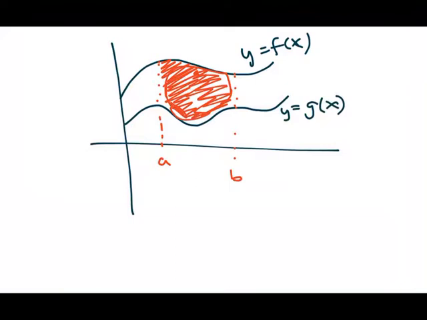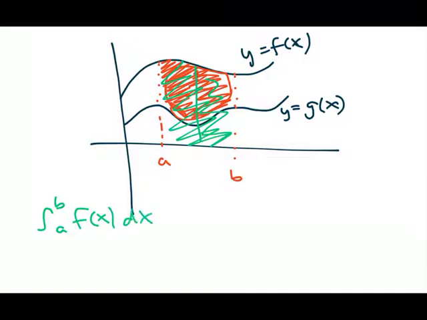So really the only difference here, if I erased g of x and we were finding the area on the interval from a to b of y equals f of x, we would be talking about the area all the way from that curve down to the axes. So if that was all shaded in, that would be the integral from a to b of f of x dx. That is what we just worked through in much of this unit. The area would be the integral from a to b of f of x dx.